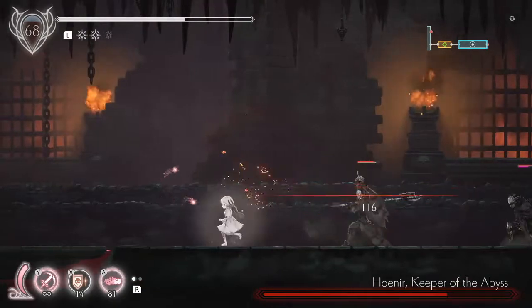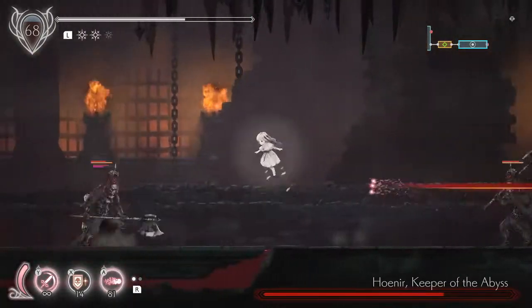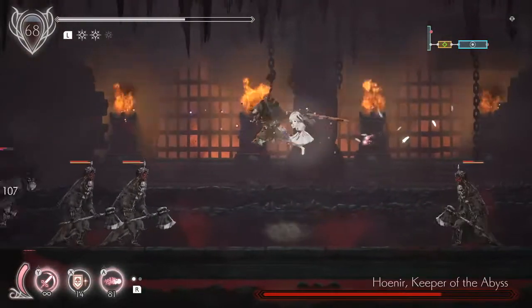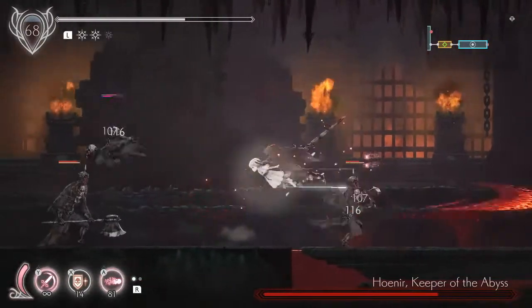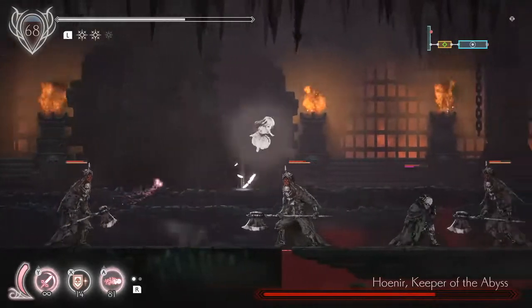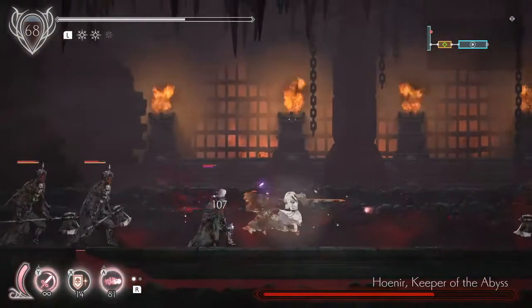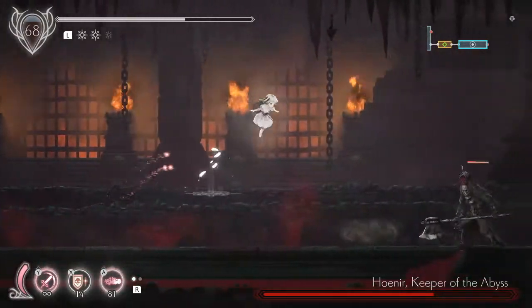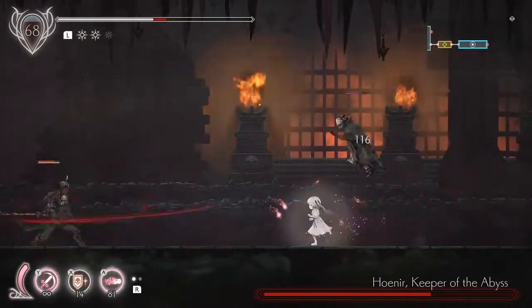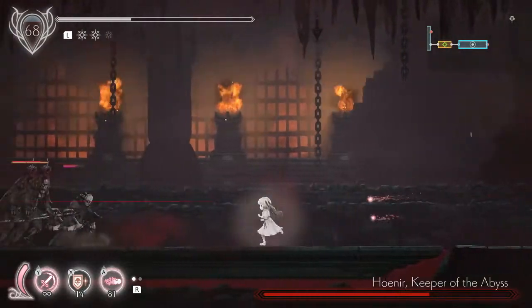Jump, slash. This guy's trying to strike me, and then we'll slash him twice. We took minimal damage, but we did have to use a prayer, so that's unfortunate. And again, we took a lot of unnecessary damage in that encounter as well.